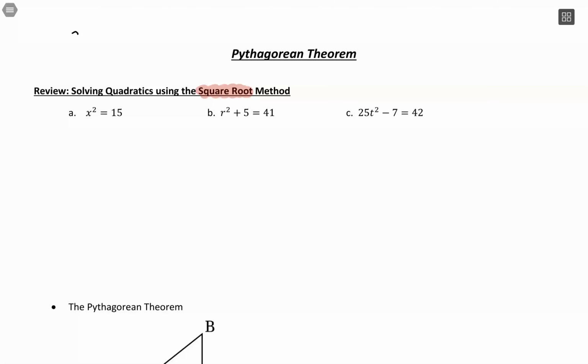The idea being that in general, if you have some variable squared and you take the square root of it, those two ideas cancel out each other, so all you would be left with is the variable. Now there are some extra rules that come up in algebra, but quick and dirty, that's what we're doing. To get rid of a square, we take the square root.